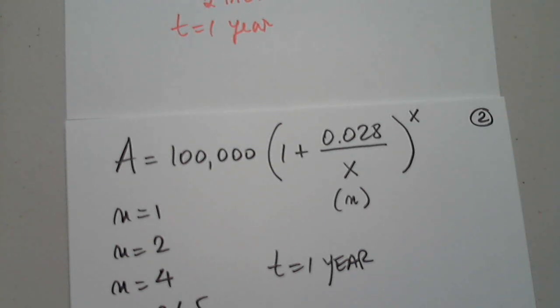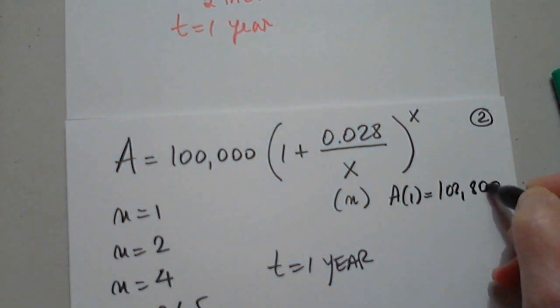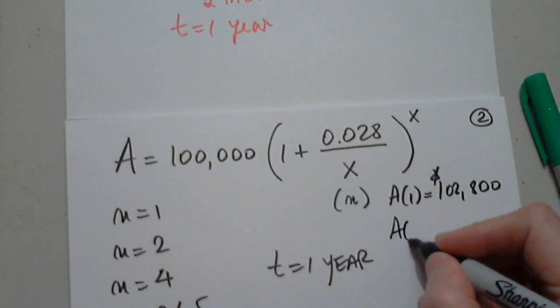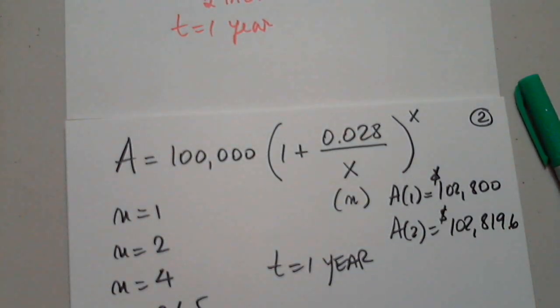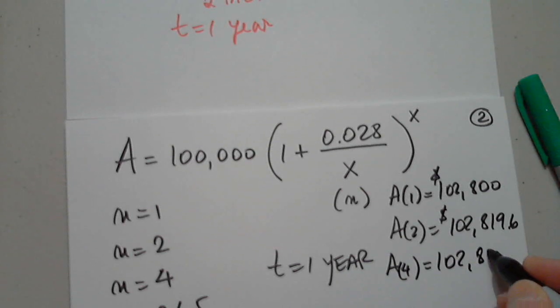Make sure that you highlight, go back up, because you see a rounded number. You do not see the whole thing. So I will say that A of 1 is 102,800. Scroll back down, next one. The next one is A of 2. So this is 102,809.6. The next one, A of 4, that is 102,829.54. Remember, we are rounding up because the next digit, the thousandth digit is 7. The hundredth is 3, so 0.54.